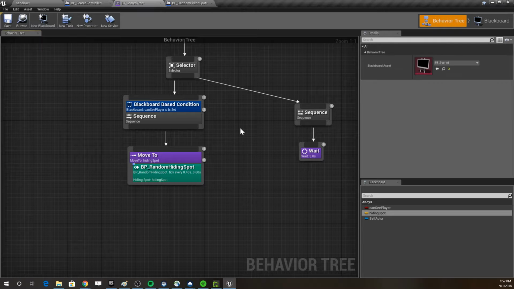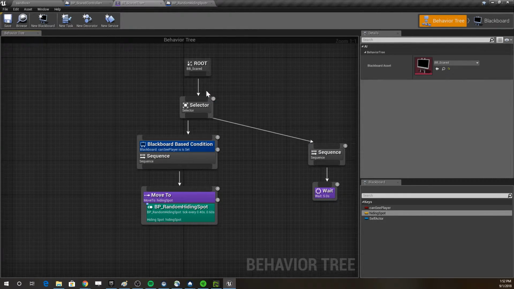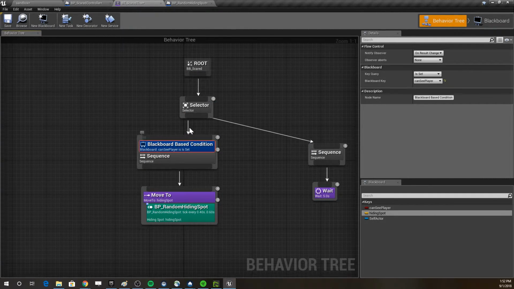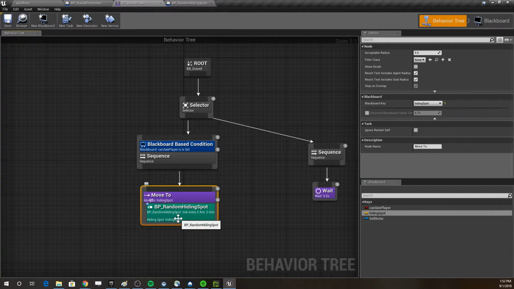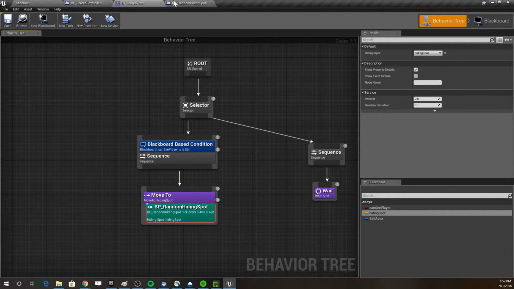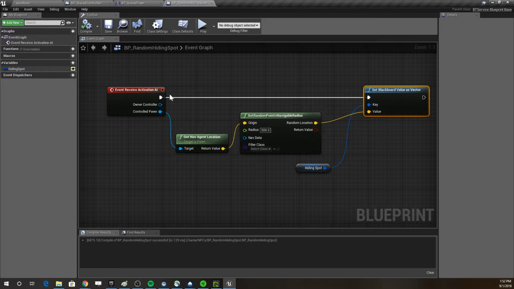Now if we run this, when you see the player, it will move to HidingSpot, and HidingSpot is being set by this service we just created called Random Hiding Spot. That service gets the nav agent location on the AI pawn, calls this random point in navigable radius function, and then sets that as our hiding spot vector to move to.